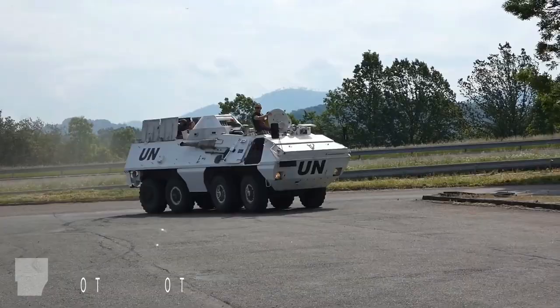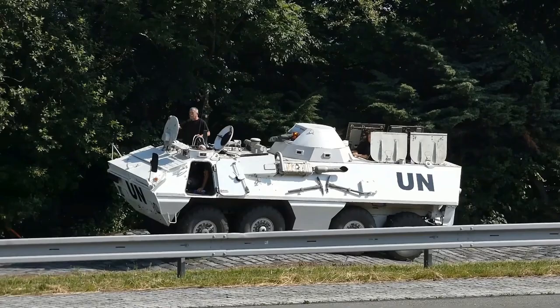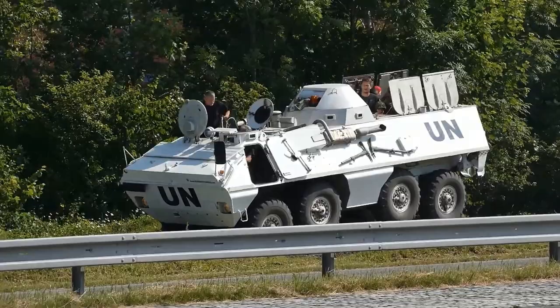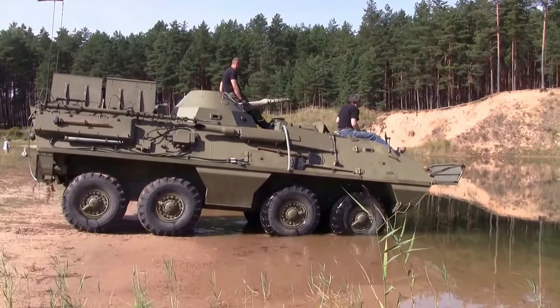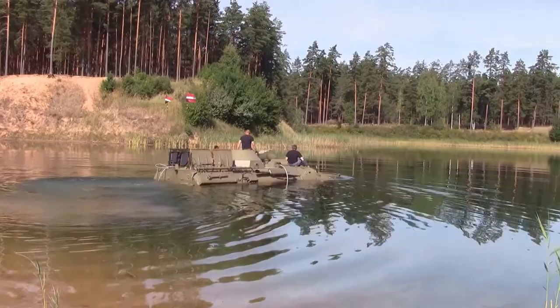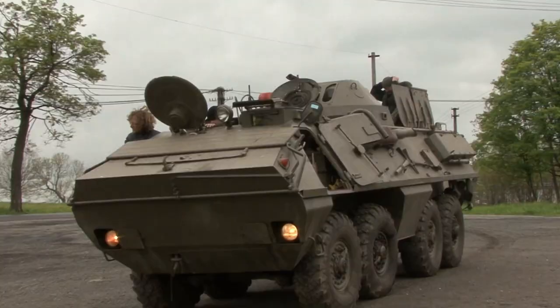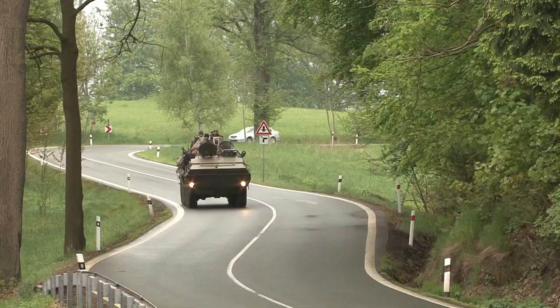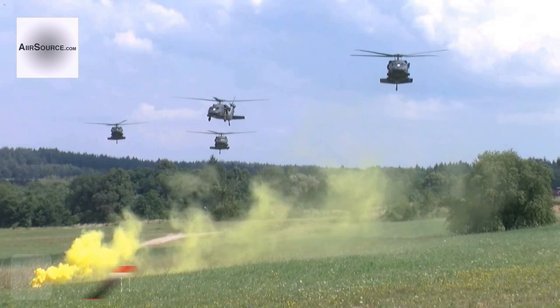Next comes the OT-64 SKOT, developed by Poland and Czechoslovakia. It is an amphibious armored personnel carrier with different variants that seat anywhere between 2 to 18 passengers. Some were built for air defense and others were re-equipped as tank hunters, using the AT-3 Sager missile. It has a fully armored interior and packs an air-cooled Tatra T928-14 V8 diesel engine capable of 177 horsepower. You can find a rusty fixer-upper for around $10,000 or get lucky and find a restored classic for about $20,000.